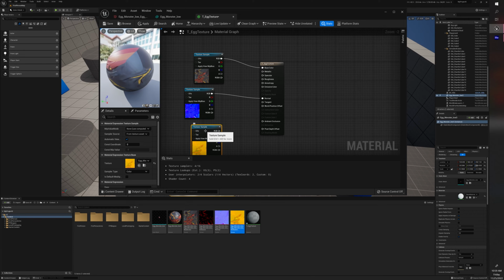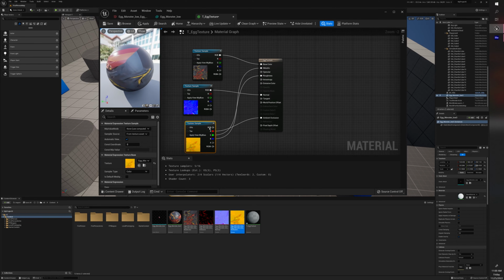Now, if you don't have an occlusion roughness metallic, this is from exporting in Substance Painter. I have a guide on that, which I will link in the description, for how to export into Unreal. But if you do have one of these, the red channel is the ambient occlusion, the green channel is roughness, and the blue channel is metallic. And if you just have a metallic, roughness and AO output, that's fine. You can just drag all those files in and then plug your AO into the AO, your roughness into the roughness, and your metallic into the metallic.